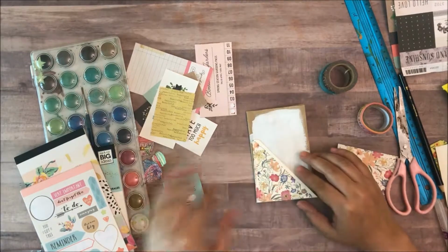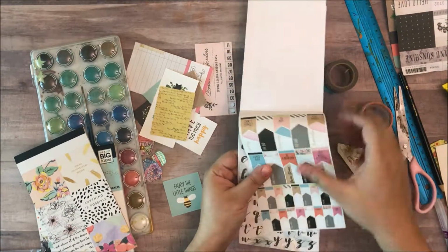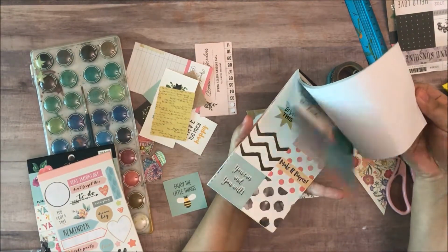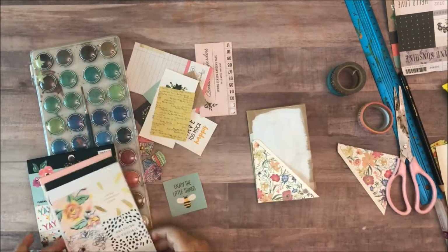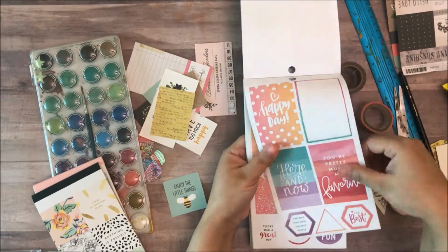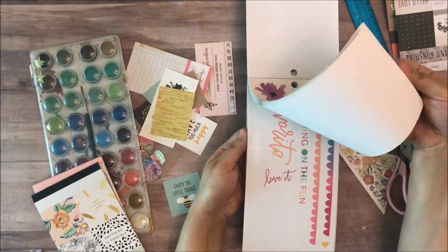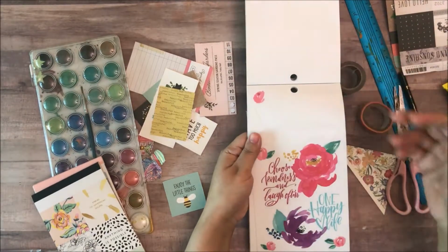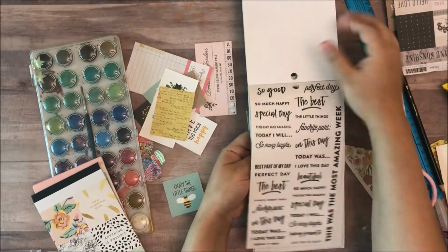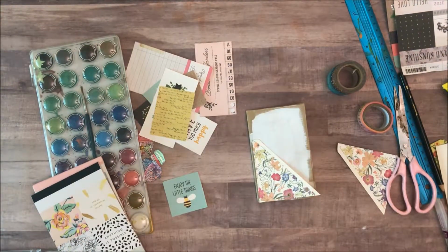So I do want to create a few pockets. I want to add some of these fun stickers. I got these from Walmart. This one too. So they just have nice little inspirational quotes in them. And then this is also super fun. And this is from Me and My Big Ideas. And I got this on sale for $10. And they have a lot of fun stuff. So I am going to get started decorating my book.